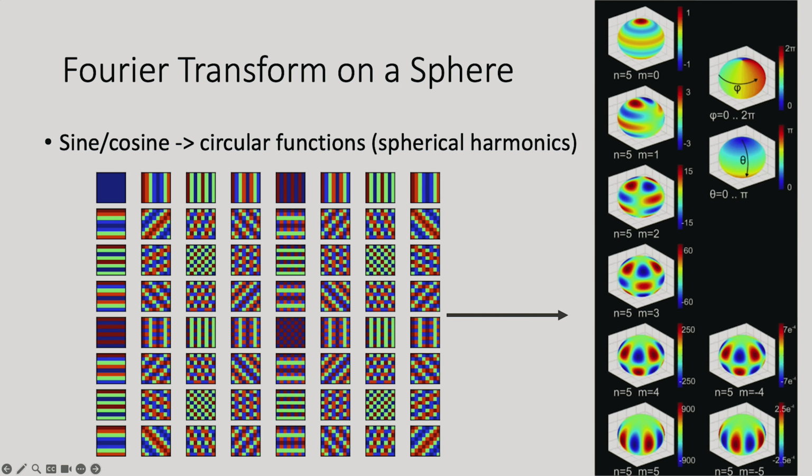And so there, the idea is exactly the same as the Fourier neural operator, except now our data is on a sphere. So we want to use this, and instead of doing a Fourier transform, we can now do a spherical harmonics transform. And so instead of having sine and cosine as the basis functions, because now we're representing a function, so the basis of our space are also functions, we use spherical harmonics, so circular functions on the sphere.